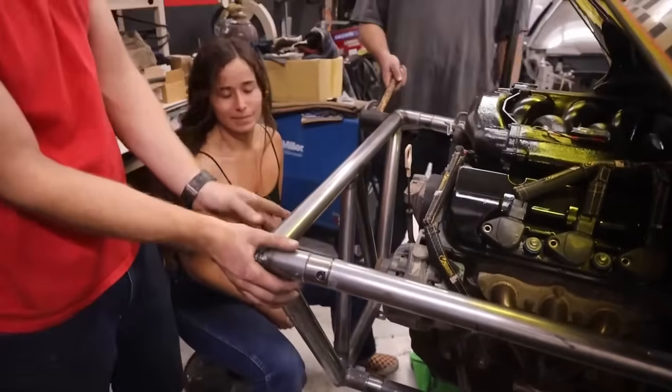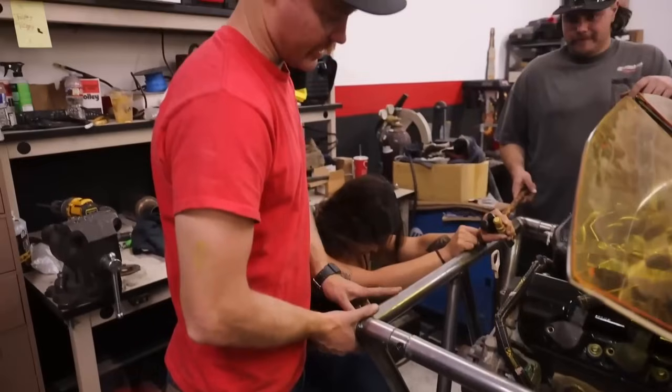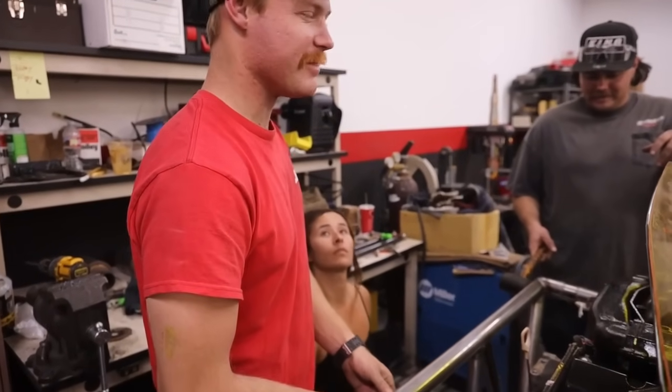So he doesn't stick that far out. Yeah. That's actually not bad. What do you think? Just leave him, not cut it? Just run it the way it is? Yeah. Wow, all that work I did for the oil filter, man. Didn't have to do any of it.